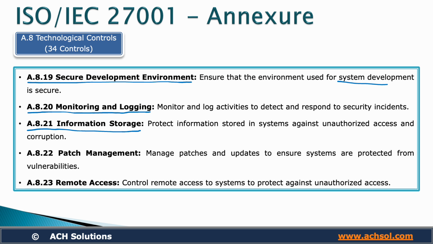The next one is A.8.22, which is patch management. Now, what are patches? We have studied it before also in our previous control references. The security patches that we are talking about here are generally released by the vendor of any software or operating system. Like in the case of Windows, it is Microsoft, the vendor.